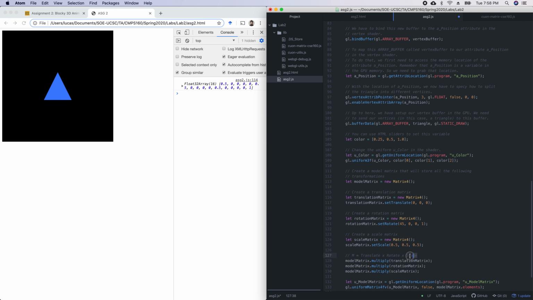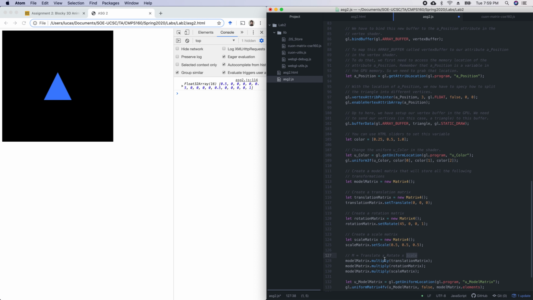Okay, so we first perform scaling, and then rotating, and then translation. And see that it's kind of weird that in the code we are actually doing translation first, then the rotation matrix, and then scaling. But it turns out that to get this order, you have to do this operation. So you can actually read here translate, rotate, and scale.